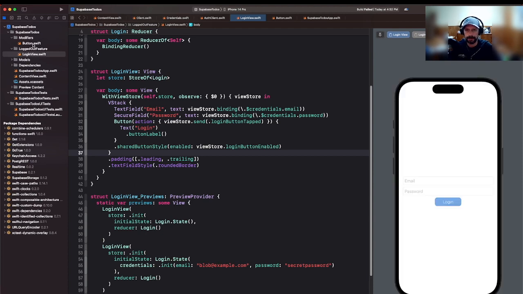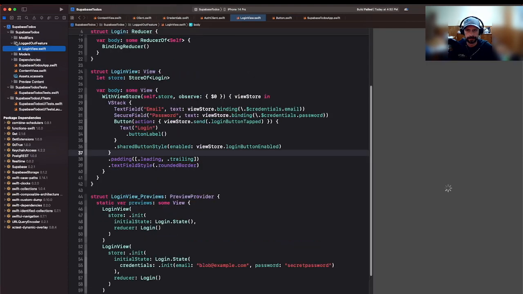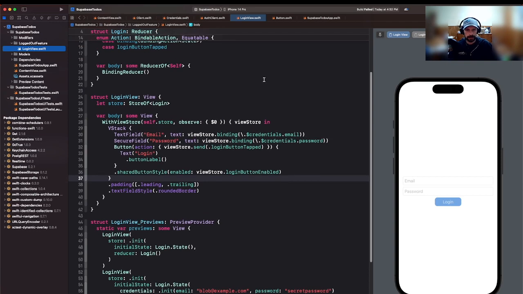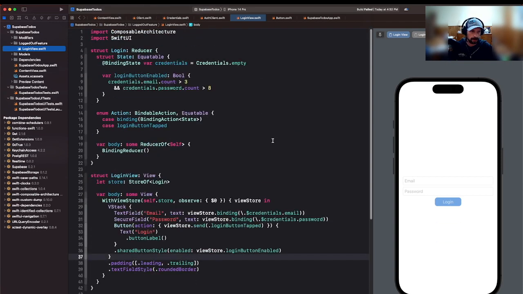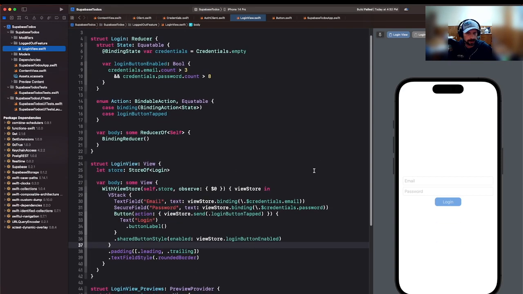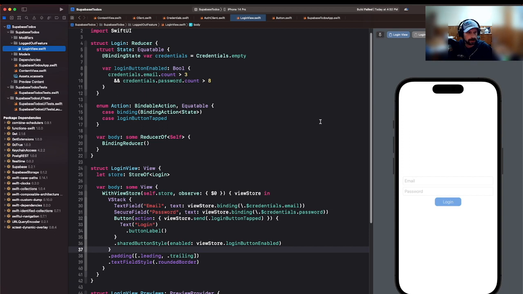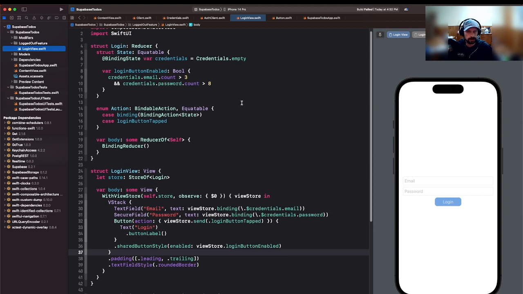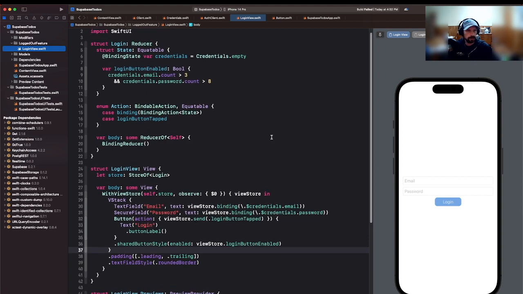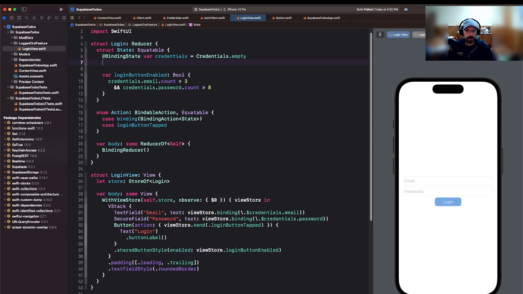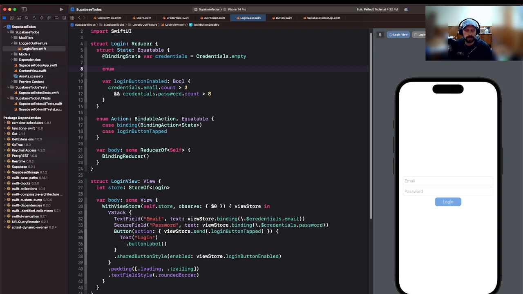Okay, so that's that. Now we need to do something similar basically for the sign up sheet. We could actually just use this for sign up as well. So let's make an enum of, let's just call it style.